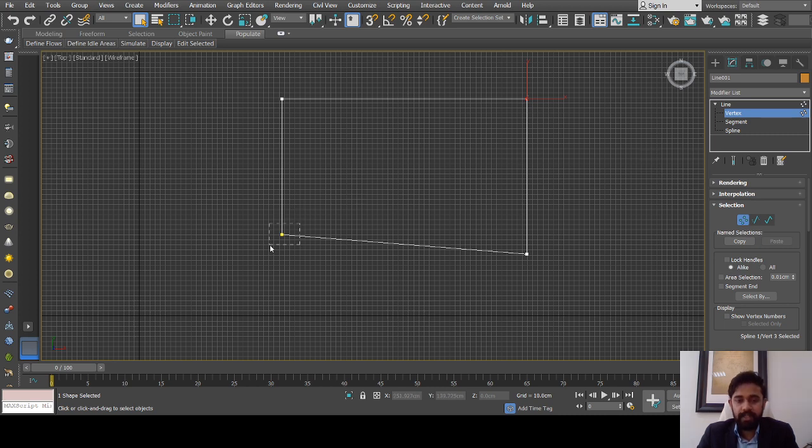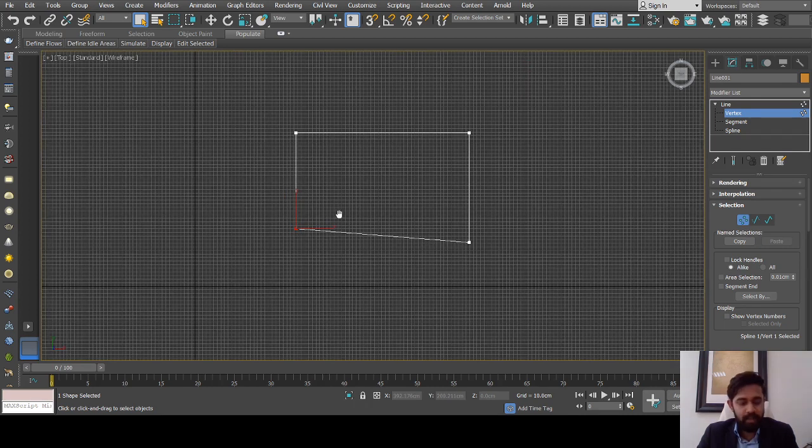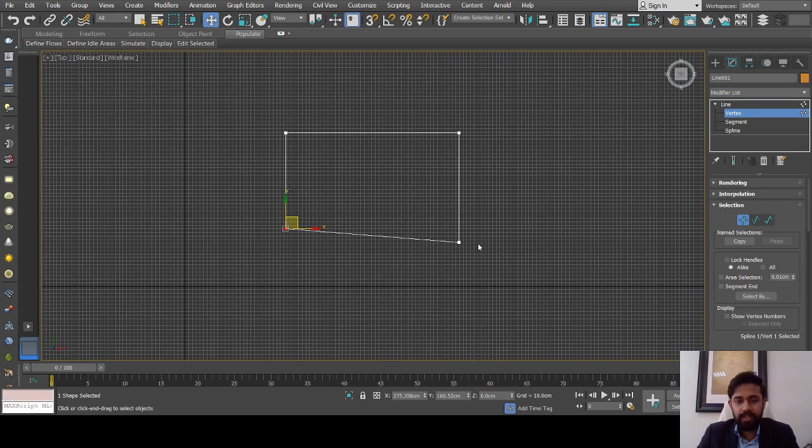Now if you select this vertex here and turn on the move tool, we learned what the move tool is in the last class. W is the shortcut. If you press W, you can see the move tool will be available over here. I selected the move tool. Then now we have to move this object. Suppose this is the area we have to copy, and we want the same position over here. So we are able to move this object, and once you move it, we can also place it at the exact position.